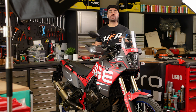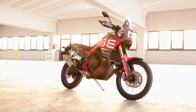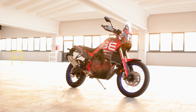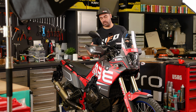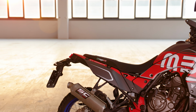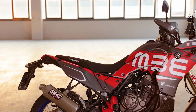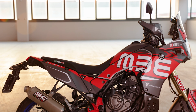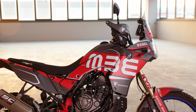This bike I've built is for the Motor Bike Expo, the trade show that happens every year here in Italy, usually during January. This year it took place in June. And for this reason, I had to design a custom sticker kit. I did it with the guys from SKDA. We got the graphic that we made on the FE350 Husqvarna that you can find here on the channel, and we adapted it to the Tenere.